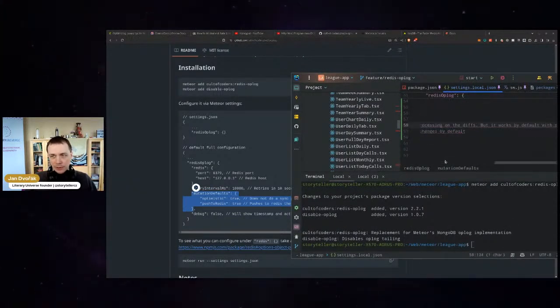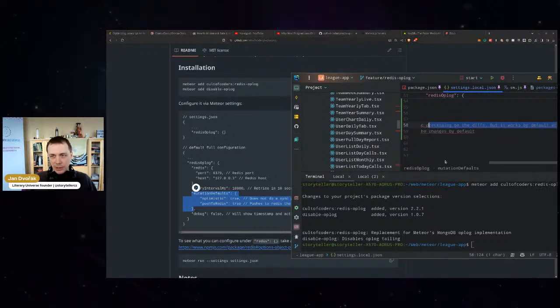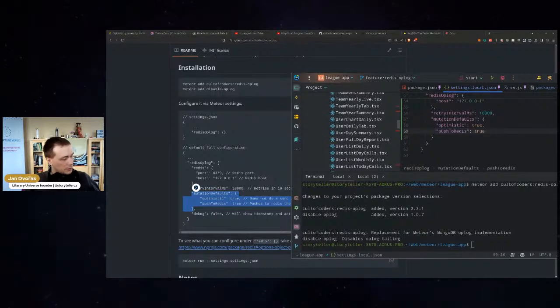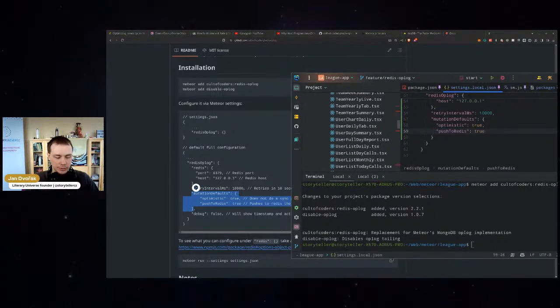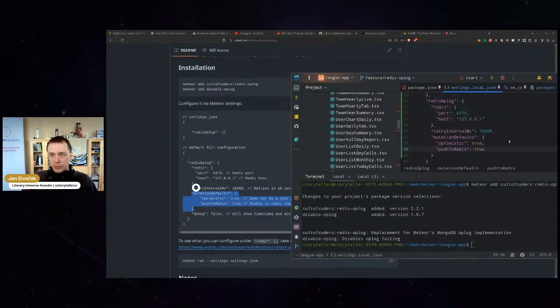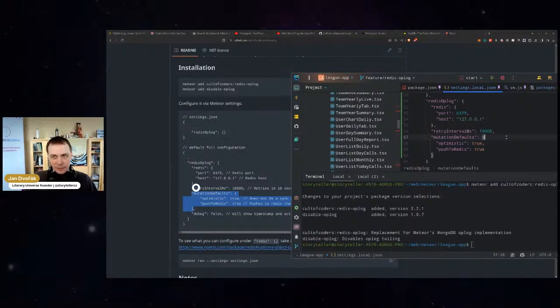Of course, I need to get rid of the comments here. Apologies, I'll turn that off. Okay, so optimistic, push to Redis, all that stuff.